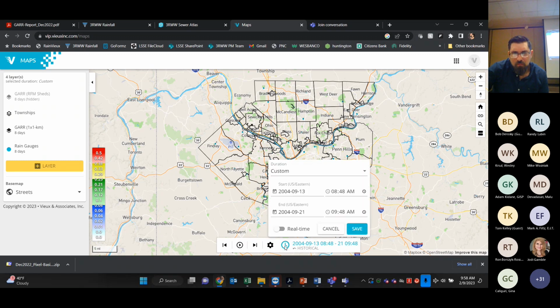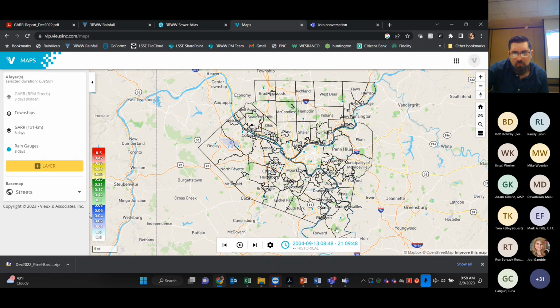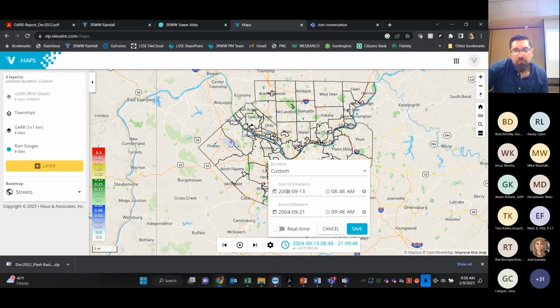It's not loading. I didn't do anything, I'm sorry. It might have been too far back. I'm not positive. It's showing 2004 though. Is that what you said, 4? Yeah. It was very strange.